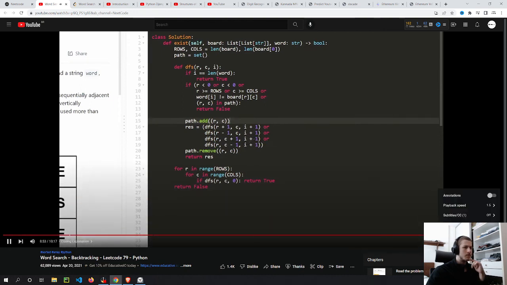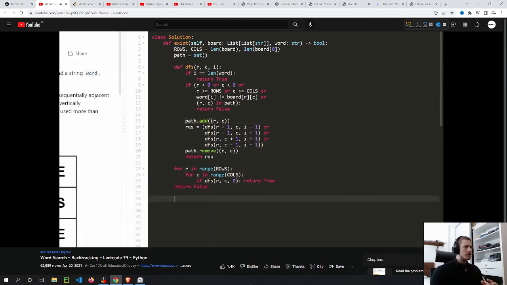It's definitely not very efficient, right? We're running through the entire board. So what's the time complexity of that? Running through the entire board is going to be n times m, because those are the dimensions of our board, and that's being multiplied by the depth first search function, because we're calling it every single time for every position in the board. So the question becomes, what's the time complexity of the depth first search function?